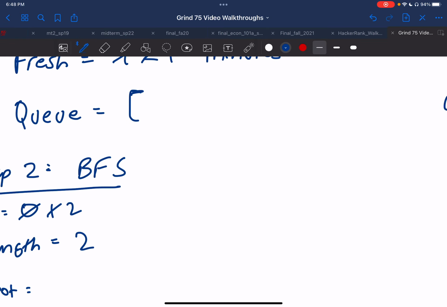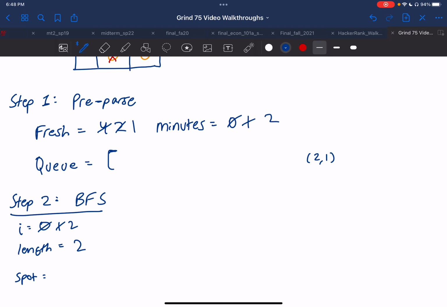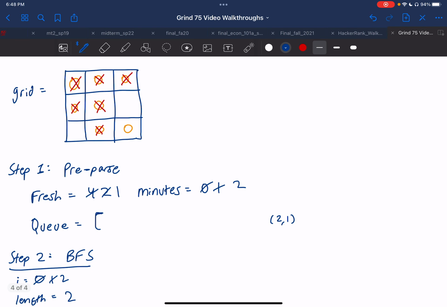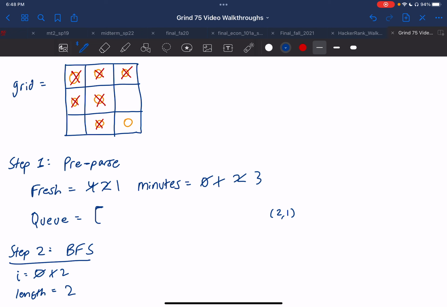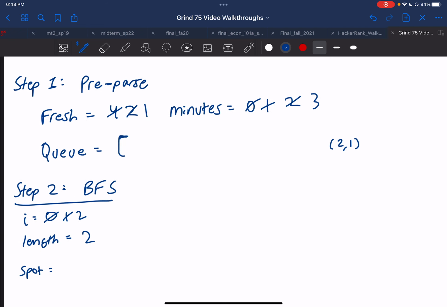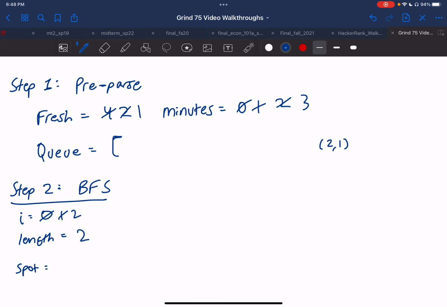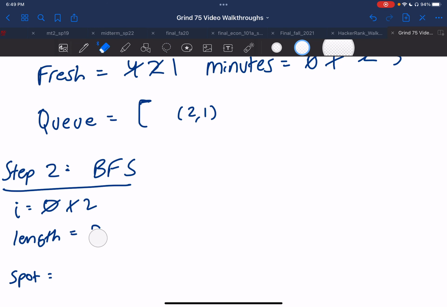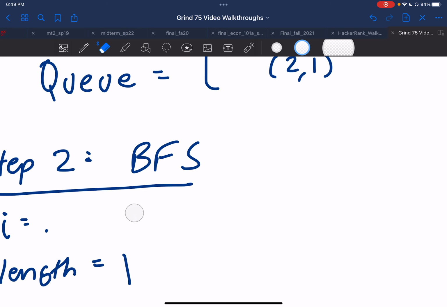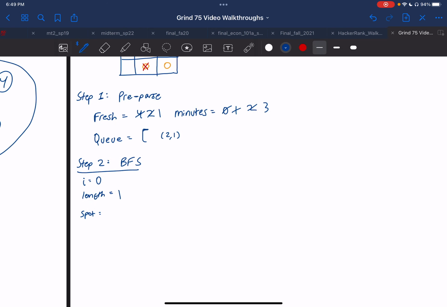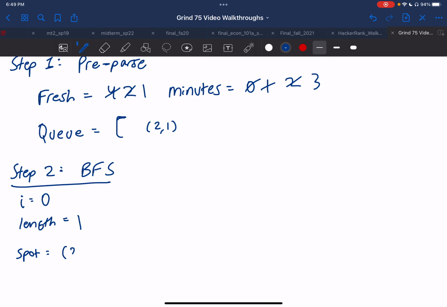i is now 2, and 2 is not less than 2, so what we do now is increment the minutes to 3 and update the length of the queue, which is just 1 now. I'll move this forward so it's a little easier. Redo the same process. We're looking at (2, 1) now.